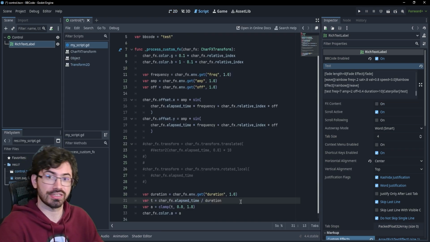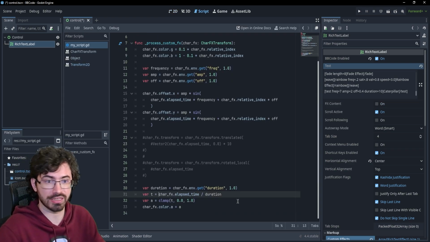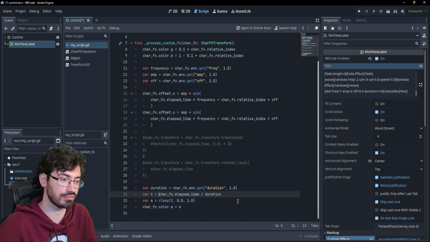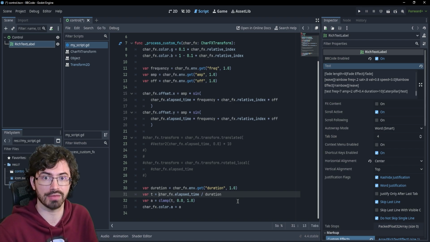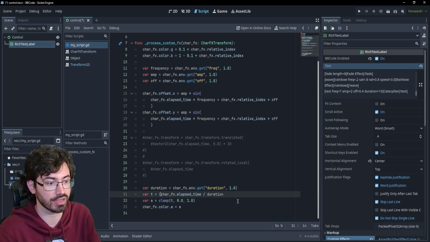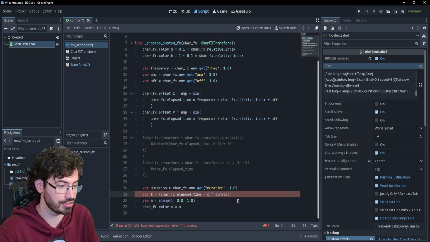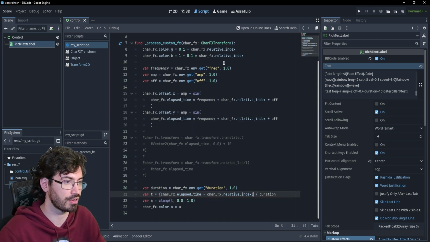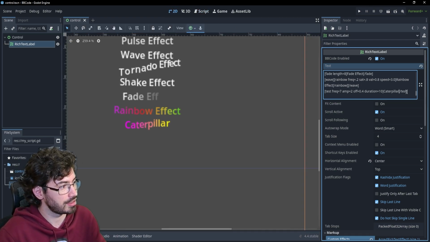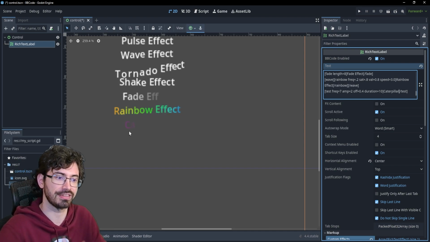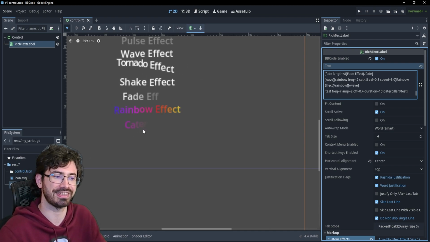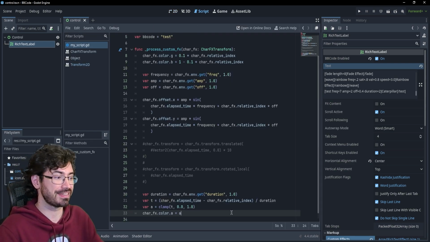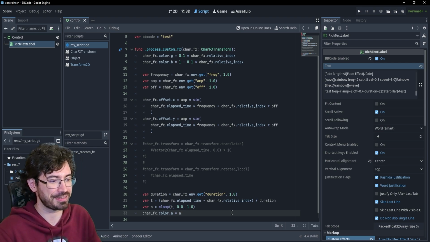Now, of course, just as before, we could make this even more interesting by maybe making characters to the left appear sooner than characters to the right. So I could just subtract from this elapsed time the relative index of my character. So I could just write this minus chareffects dot relative index. And of course, if I close the bracket, if I look here and respawn my caterpillar, you see that the C comes here, then the A, then the T, then the E, the R, and so on. So yeah, I really love this because such small changes provide such big results.